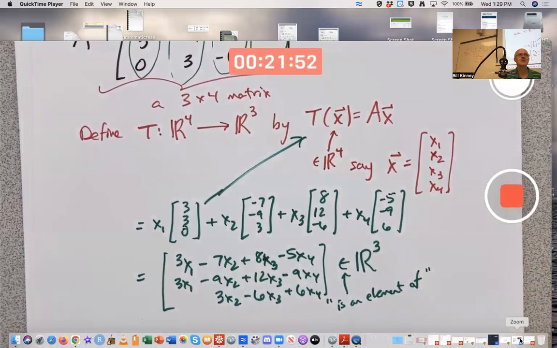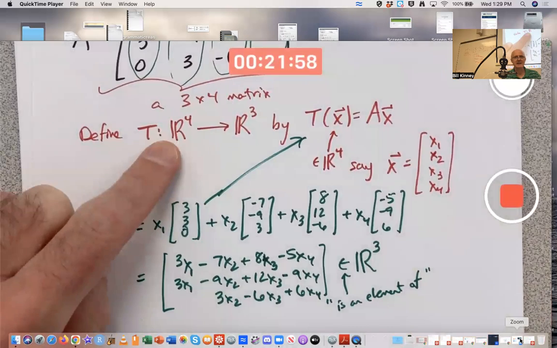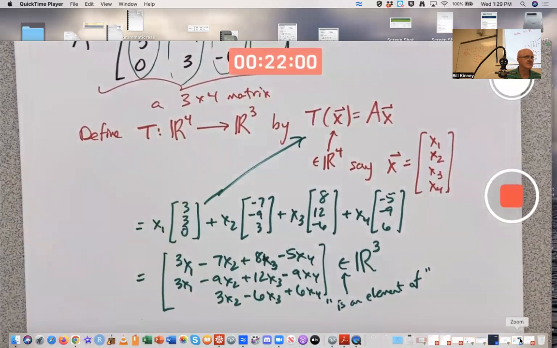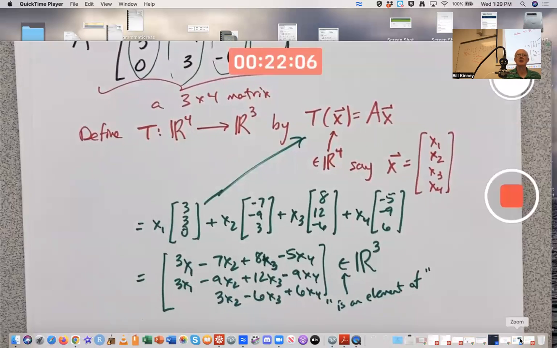What are the kernel and what's the image? Kernel is the set of everything in the domain that gets mapped to the zero vector. Corresponds to a solution set of what's called a homogeneous system of equations where all the right-hand side constants are zeros. For sure, the zero vector is in the kernel. The zero vector gets mapped to the zero vector. If you replace all those x's with zero, you will get the zero vector in three-dimensional space.